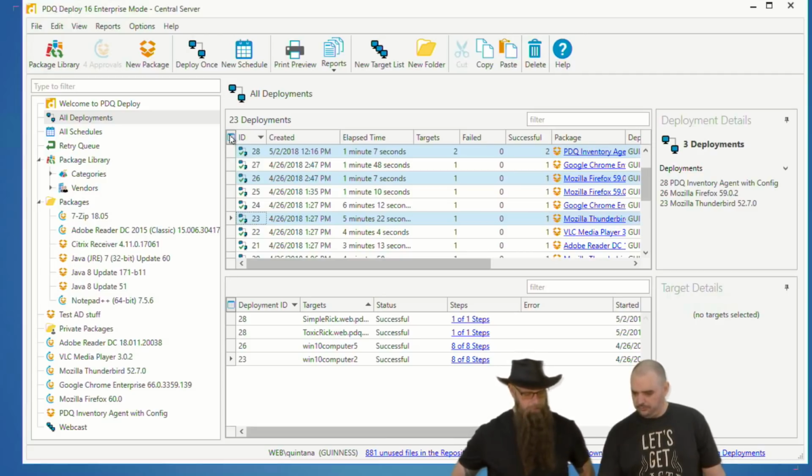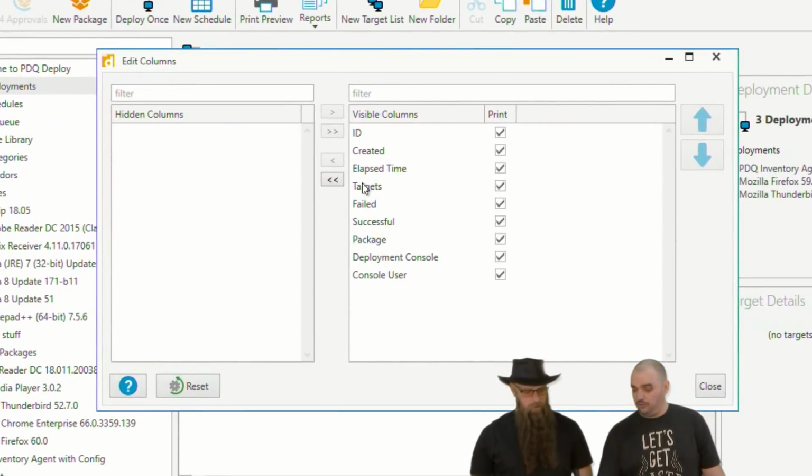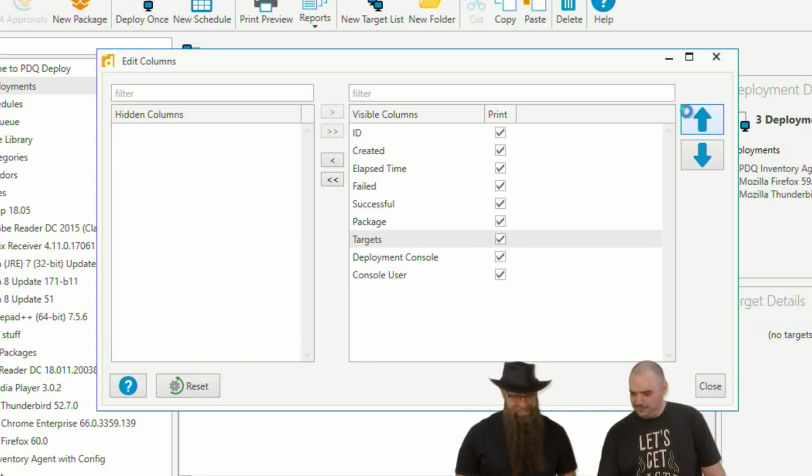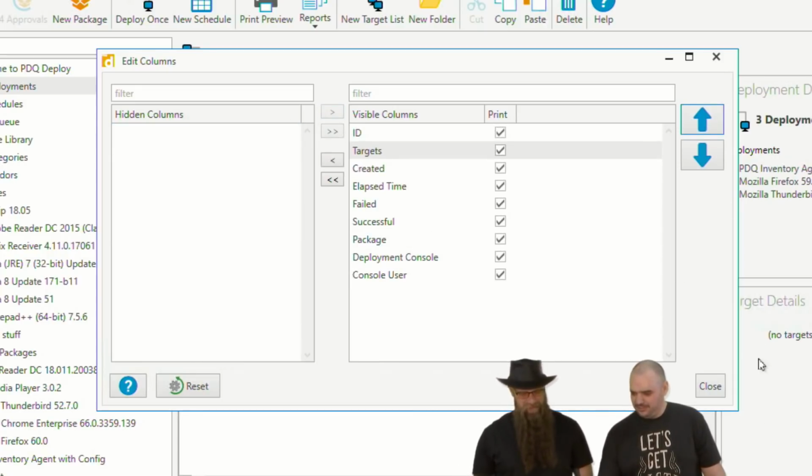There's a little button right there in the upper left you can click on, and we'll bring all those. So we have all of them, but you can remove or reorder to how you would like with just the up arrow or the down arrow. If you want to remove targets, that seems like a really bad one. That's probably the one you don't want to remove. Move that right back up to 2.